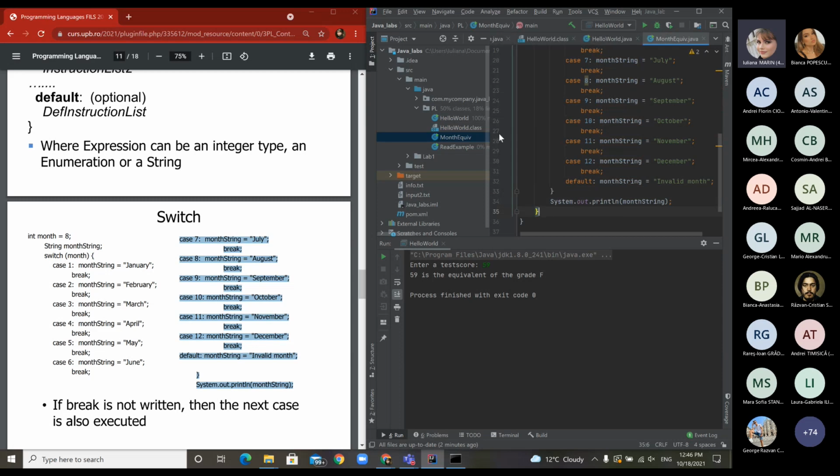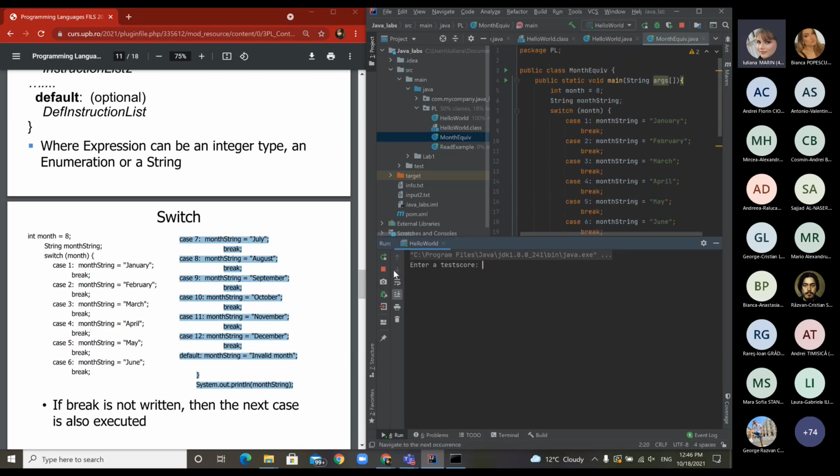Let's run it. Okay. And you have your, this is because you have several methods inside it. We have this part. And for 8, it would be August, but if I put something like 18 and I run it again, you will have an invalid month.